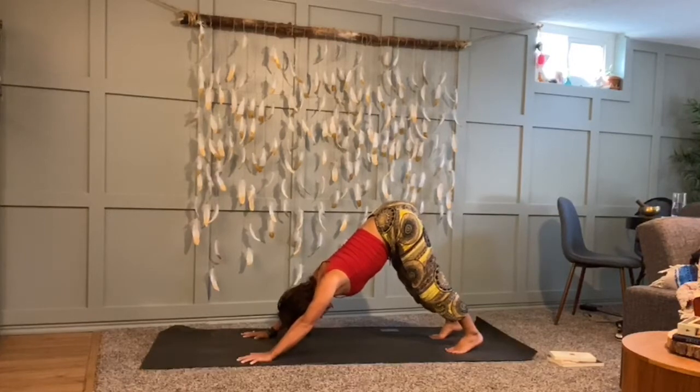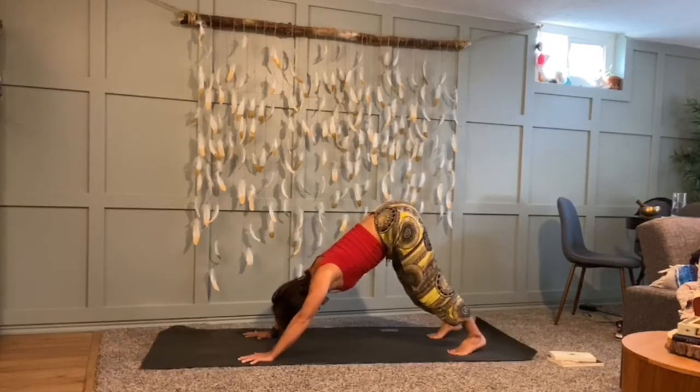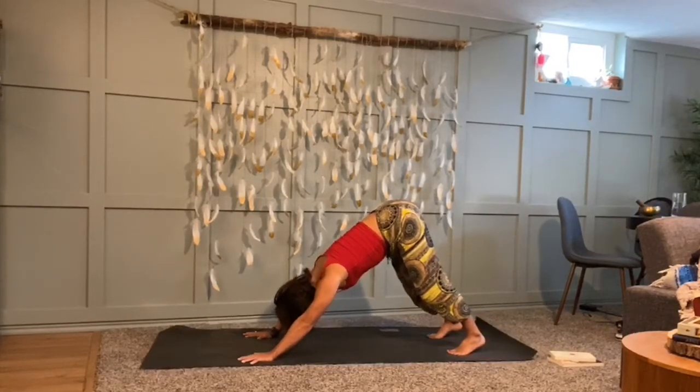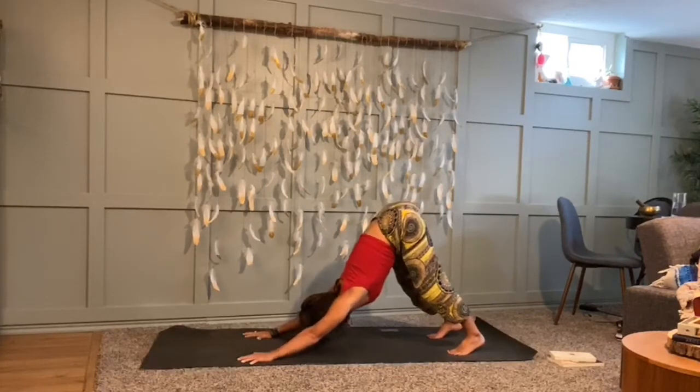So really tune in to your hands against the ground. Spread your fingers nice and wide. Think of gripping with the pads of your fingertips. Find strength through your shoulders. So try to keep your shoulders plugged into the socket so you're not hyperextending.